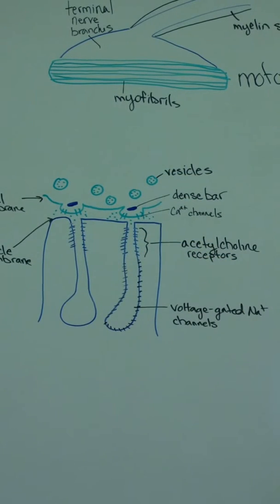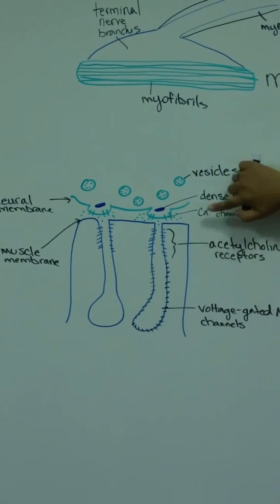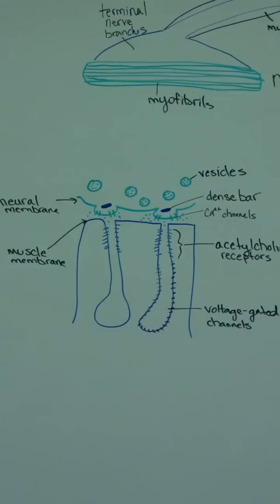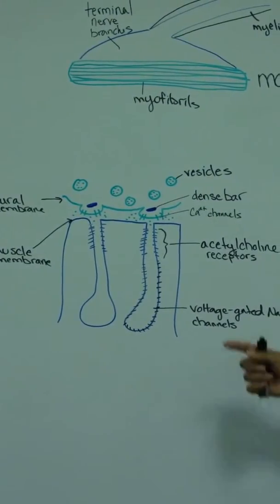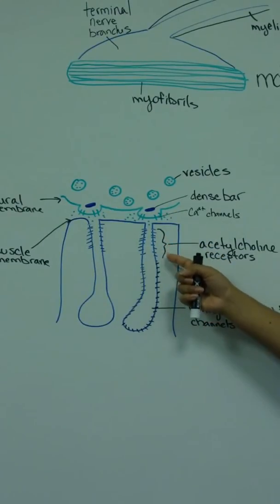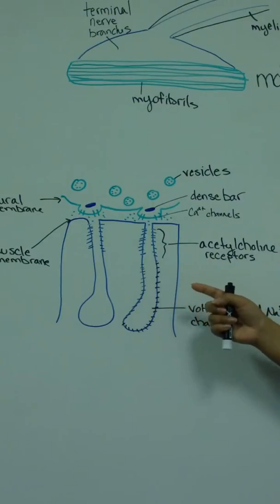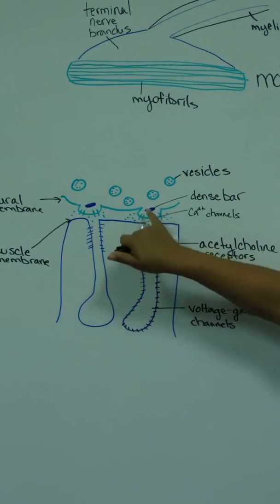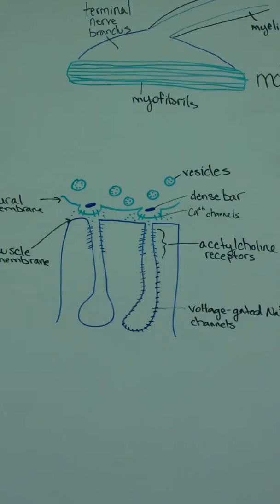On each side are protein particles that penetrate the neural membrane, the voltage-gated channels. These are the voltage-gated channels for calcium. When an action potential spreads over the terminal, these channels open and allow calcium ions to diffuse from the synaptic space to the interior of the nerve terminal. The calcium ions draw acetylcholine vesicles to the neural membrane adjacent to these dense bars. So they're going to pass around the dense bars and diffuse into the space. The vesicles then fuse with the neural membrane and empty their acetylcholine in the synaptic space by exocytosis.